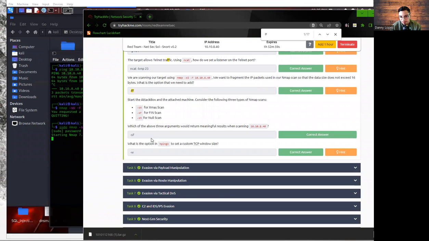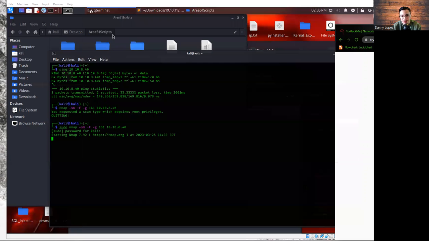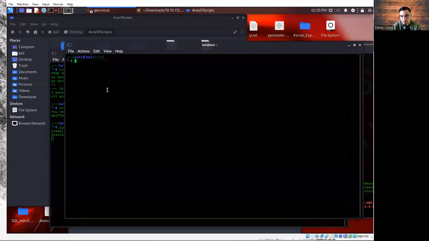Which of the above three arguments would return meaningful results when scanning this IP address? The -sF, in this case, will, because if you try the other types of scans, it doesn't provide you anything, as I remember. So let's go ahead and run that. I'm just gonna put this in here.